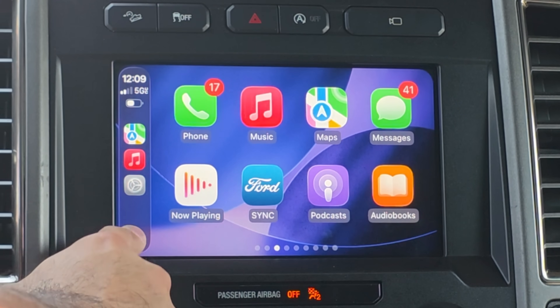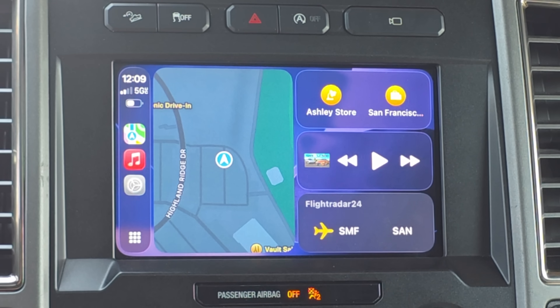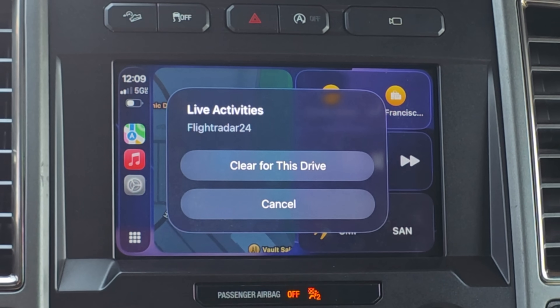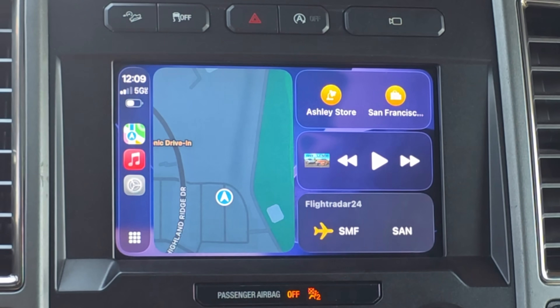Something that has been resolved is Live Activities. Now I can actually use Live Activity on older vehicles. Previously this was only a feature on newer cars like my 2024 BMW X5, which had the ability to show Live Activities. On older vehicles like this double-din size screen, it used to not work — but now it actually does. Live Activity now works, and even with activities like a flight I'm tracking, I can long-press to clear it, or slide and toggle between other activities.